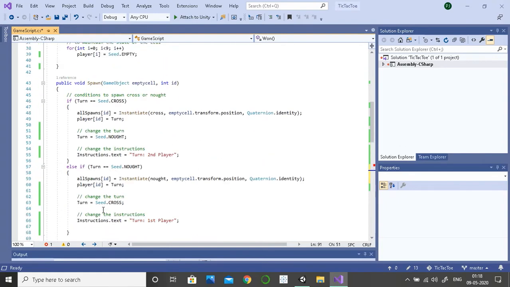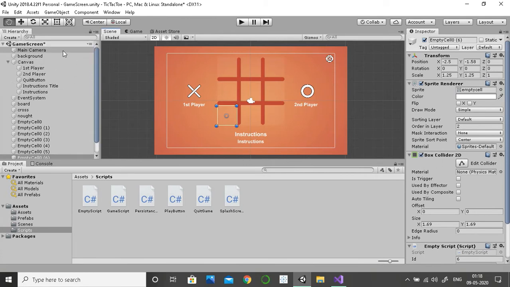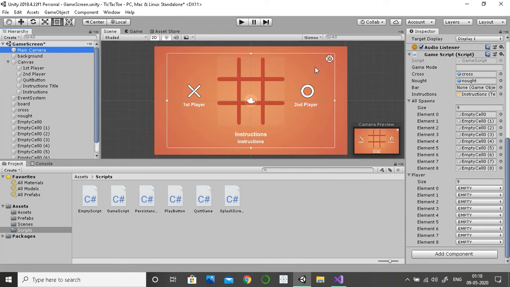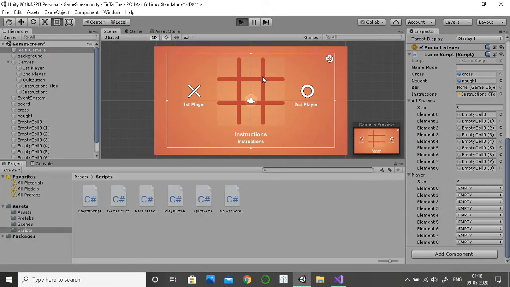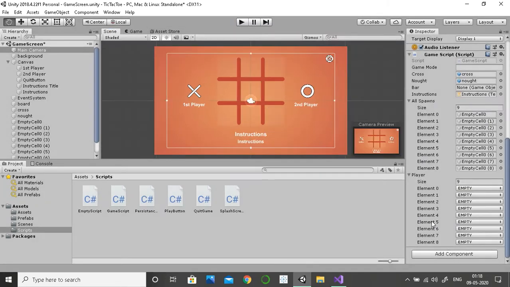Now inside players, as you know here, let me go back to the camera. As you know here, when we executed it, we are storing at which position. As you can see, at 0 position cross is there, at 4th position nought is there, and at the last cell, 8th, cross is there. Okay, we are storing these values here.